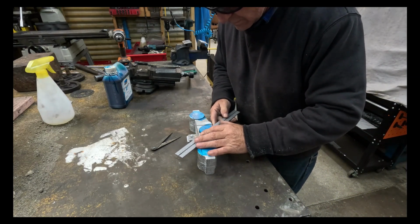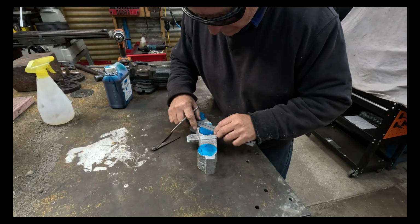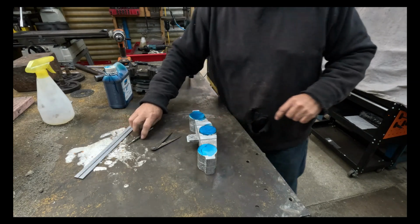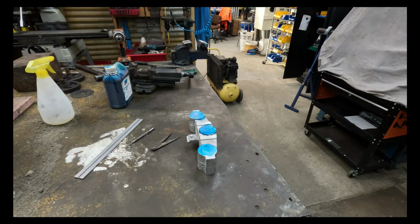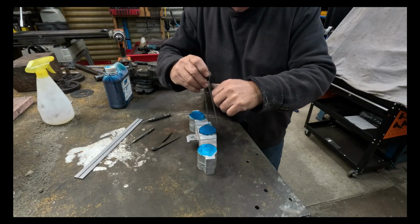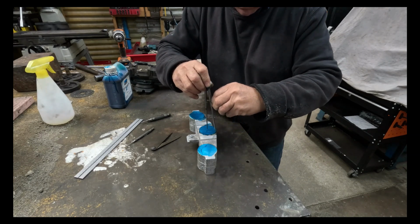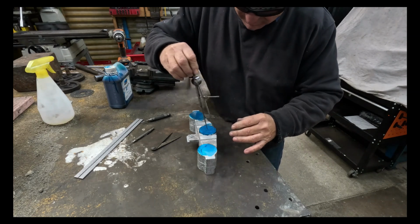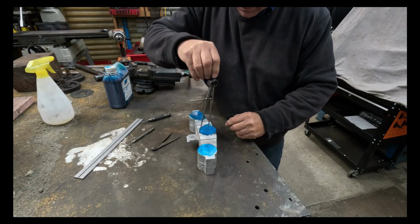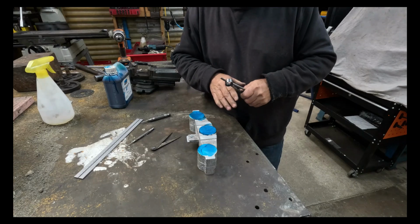So I'm picking up the corners of this square I've scribed. Okay, I've got a center. Now I'll get my dividers, and what I'm doing with the dividers is verifying that I am in the center. So I'm going over to the edge of the casting, around that side, that side, that side. And actually I'm not. It's about 1 mil off there, about 1 mil off there and 1 mil off there. So I'm pretty happy with that.